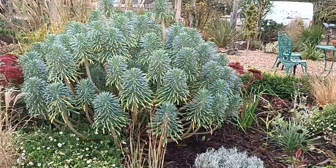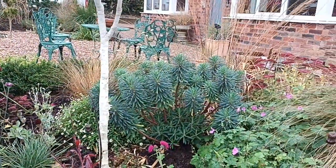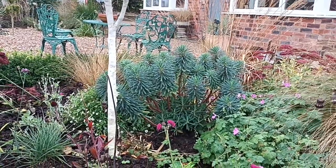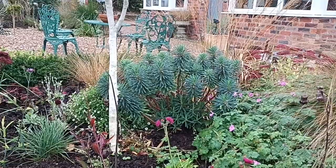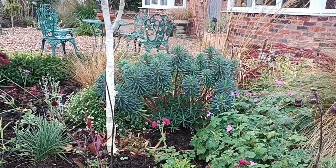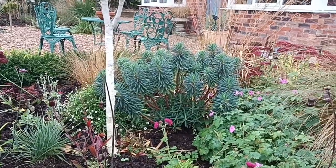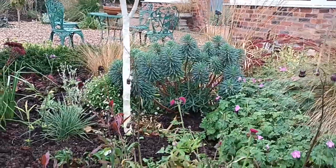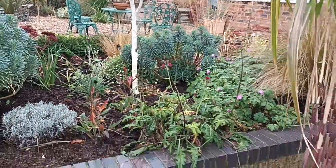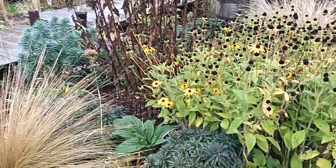There's a smaller variety one here, and that one's quite a common one, and it's called Black Pearl, and it really is a stunner. And the reason it's called Black Pearl is because when spring comes and it produces its flower, it has a black pearl-like looking inner to the flower, so it's quite a standout plant. Now, a few I've noticed actually do that, but Black Pearl in particular does it really well, so it stands out quite a lot.